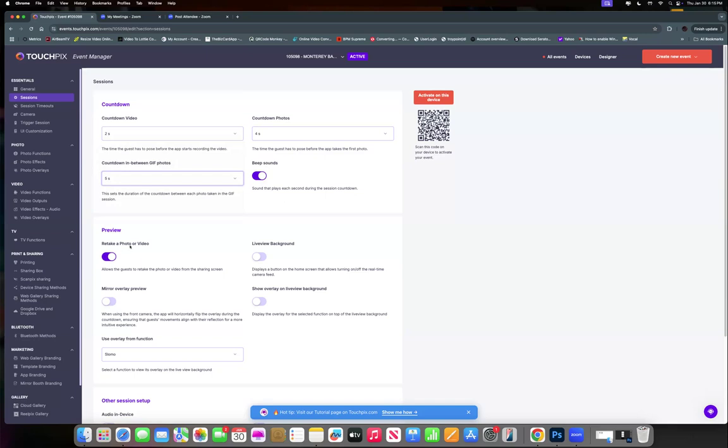We've now added a retake photo or retake video in the event that you need a complete retake. This is a great addition. It's not perfect yet. I feel like it can still get a little bit better. So we've been working with the development team. Hopefully we can get a retake after every photo. Right now that retake will be after the session is over.